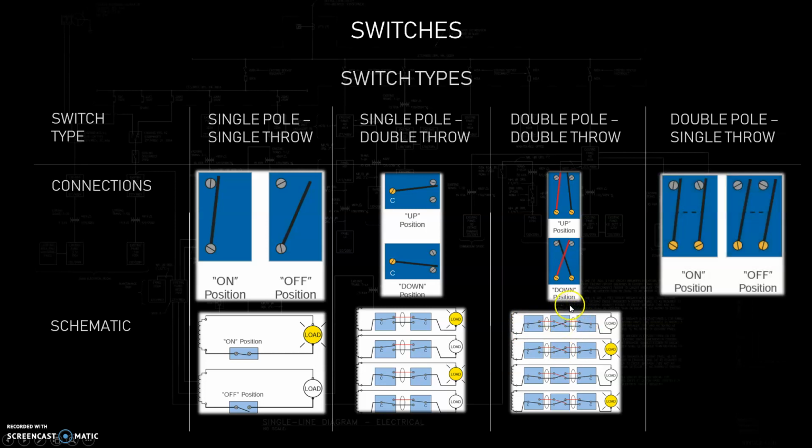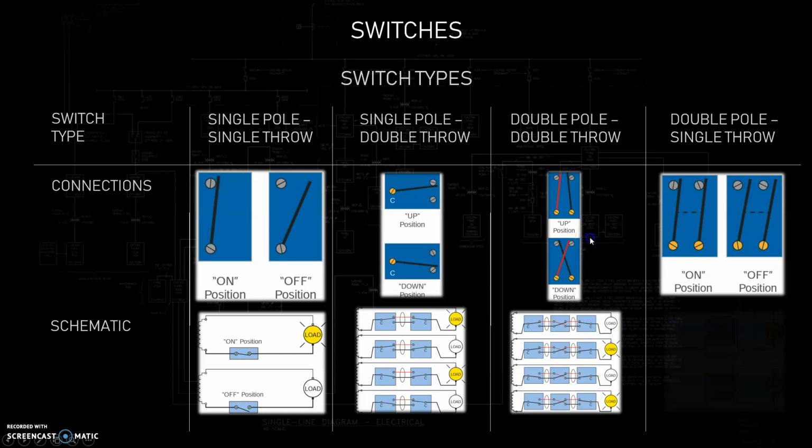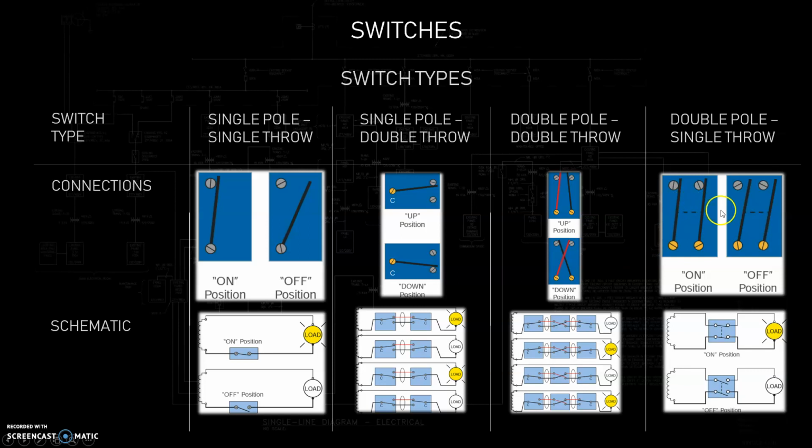And then last, I'm not going to put too much emphasis on this guy because it's not very common, but here's your double pole single throw. Notice this does have a definitive on-off position. Once again, it's on or it's off. And we would use this to control a 2-pole load, so something that's 208 volt or 240 volt, or maybe 2 single pole loads at once. But mostly you could think of an electric heating element that's run at 240. We would want to disconnect both hots. We would use this type of a switch.